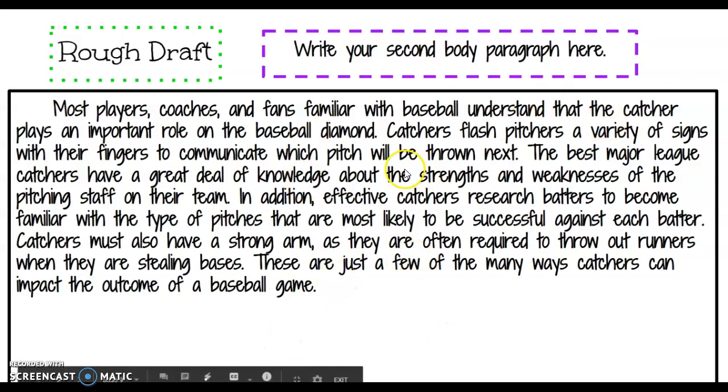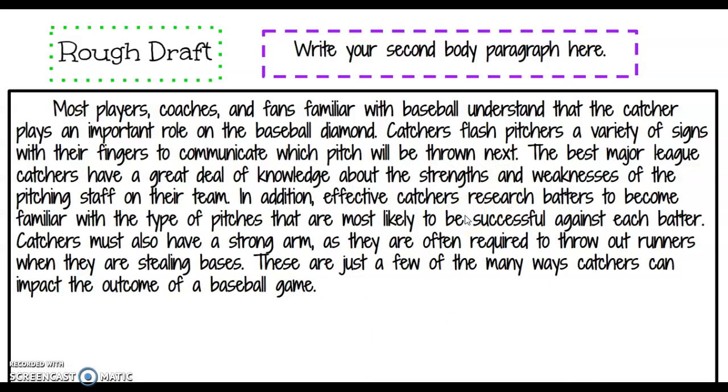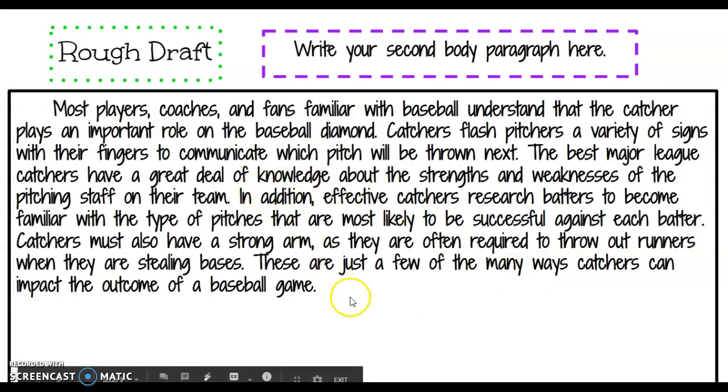So I gave my introduction topic sentence, and then I gave like 3 sentences or so telling about that topic, about why the catcher is important and the role that they play. And then my final sentence in the paragraph kind of sums it up, wraps it up. I said, these are just a few of the ways that catchers are very important, and so they impact the outcome, which goes along with why they're important. So I wrap it up back to this, okay?